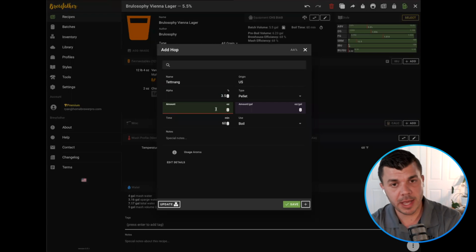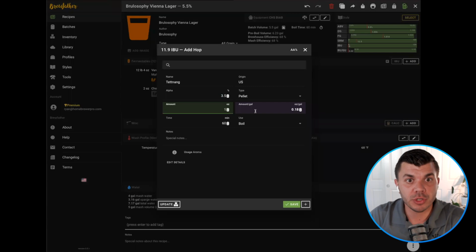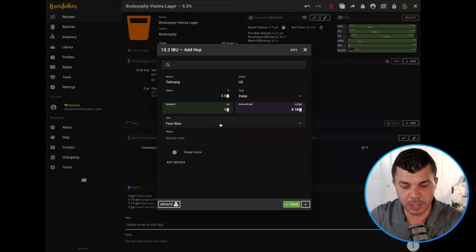And this says 28 grams, which is 1 ounce at 20 minutes. So, for the time, this is at first wort. So first wort is when you are just transferring over from the mash tun into the fermenter. And so we're going to mark first wort right there. This recipe has a weird time on there, but that's what it's going to be in. So 1 ounce, the first ounce goes in at first wort.